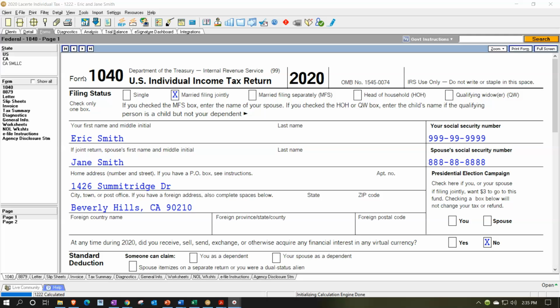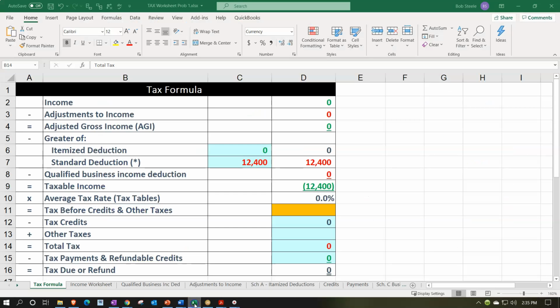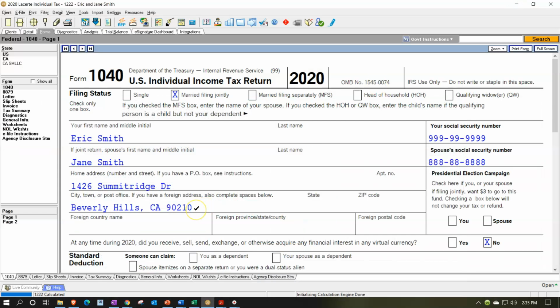We will be entering the data in a couple different formats. One, we're going to be putting it into the forms and the software, and then two, and this will be in a future presentation, we'll put it into an Excel worksheet and we'll provide you access to the Excel worksheet as well, so we can think about it in terms of a formula basis and double check our work as we then do the data input.